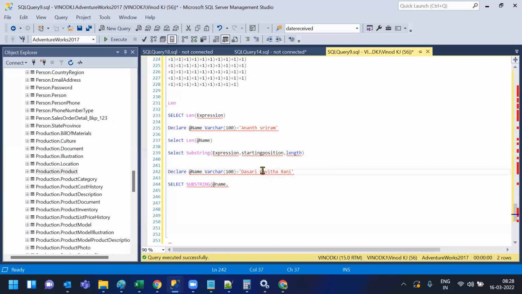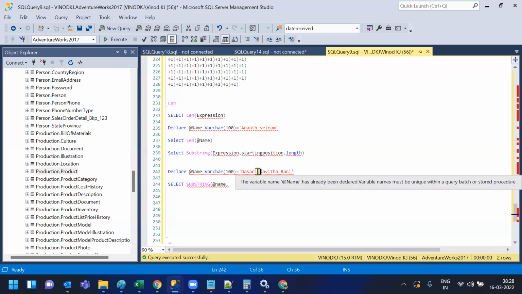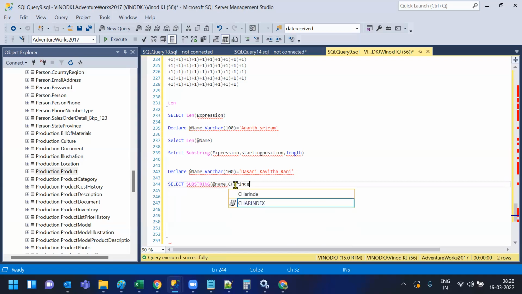How do you get the K position here? By using CHARINDEX, we can find the first space position.